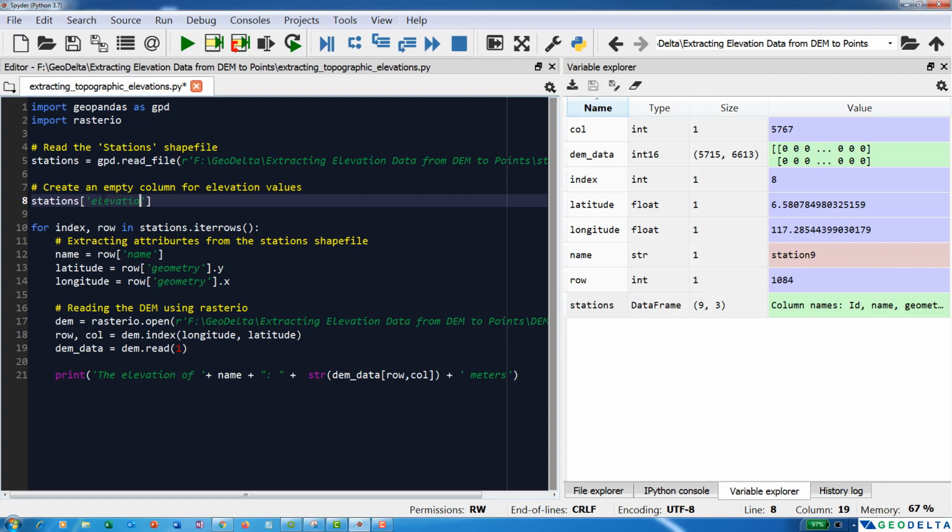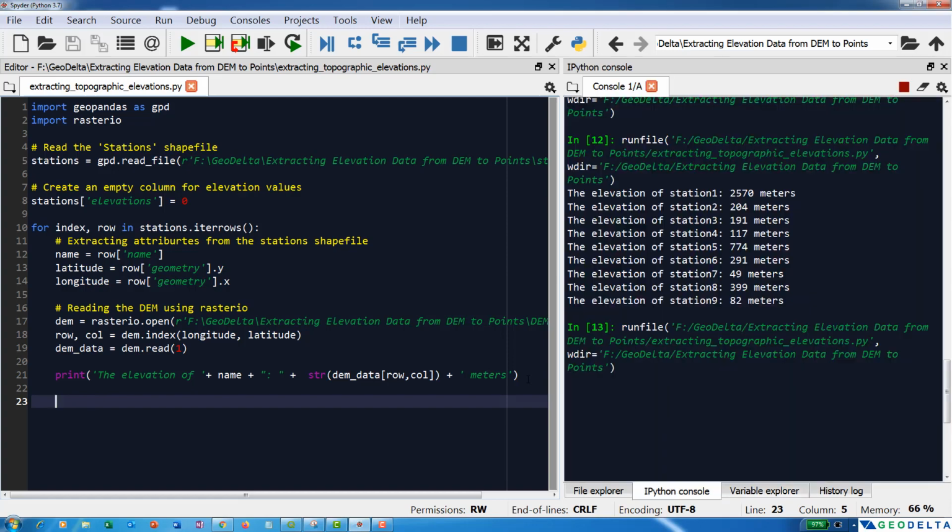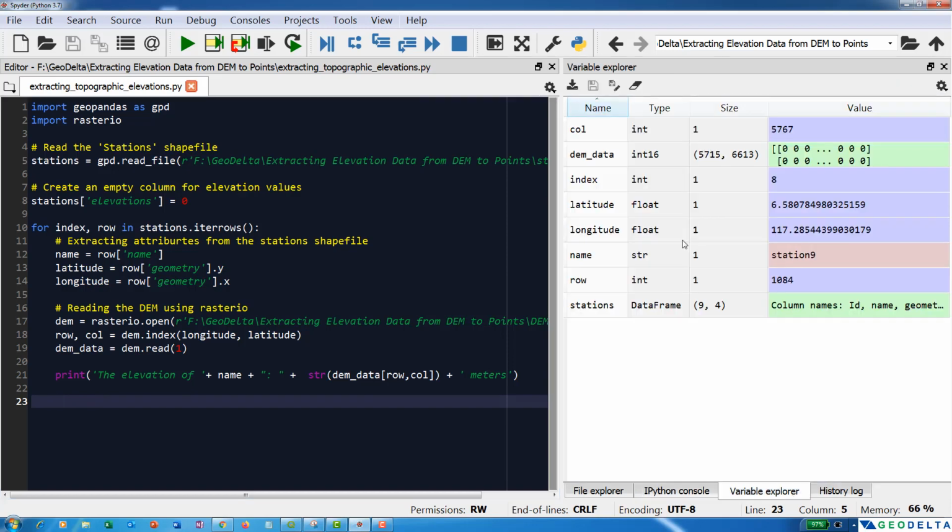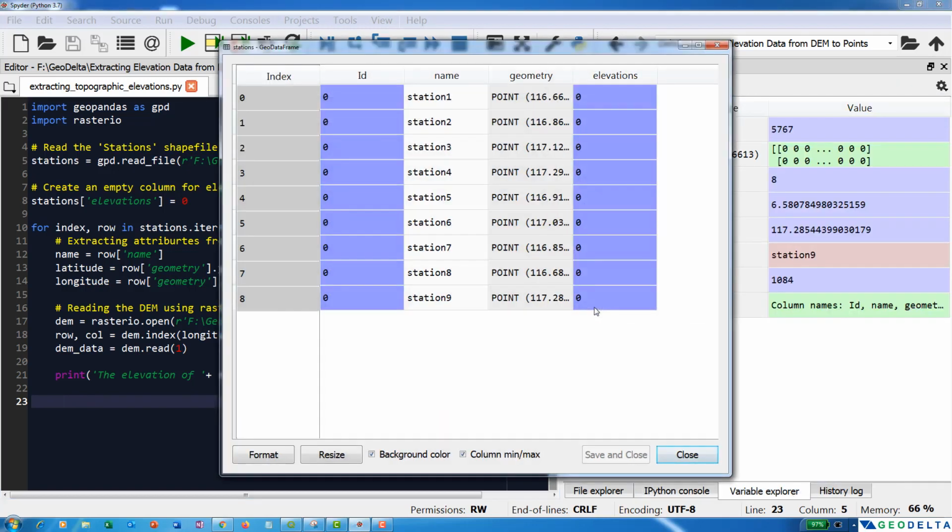In this case, it's going to be elevations, and for the time being I'm going to specify that to be 0. First I'll run this script. And if I show you now the stations geodata frame, you can see that we have one empty column called elevations.